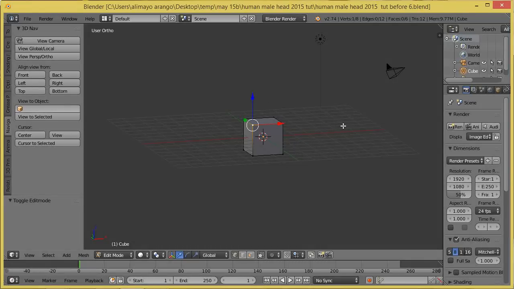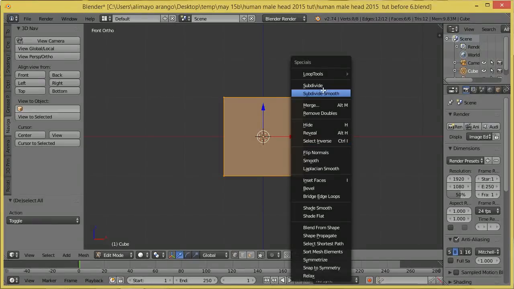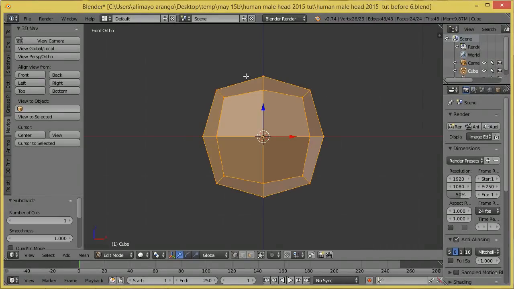So the first thing that we're going to want to do now is to click here to go into front view. We're then going to roll our mouse wheel to zoom this up some. This vertex here is selected, so I'm going to press A to deselect. And then I'm going to press A again to select the entire cube. Now that the entire cube is selected, I'm going to press W, and then I'm going to choose Subdivide Smooth. The reason why I chose Subdivide Smooth is because we're going for a human head. The human head is rounded. It's just an easy way to get us off and running as far as getting a rounded shape.